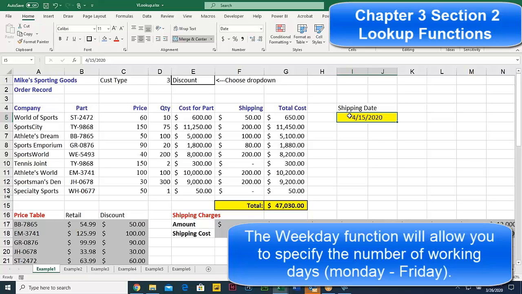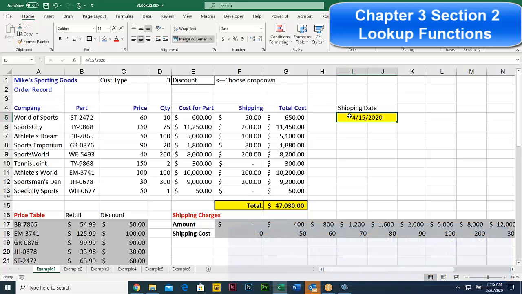So I want to say just the number of days of the week. So 20 working days is what we're looking for. That would be further out, of course, but it's going to skip Saturdays and Sundays and holidays. So that would be another function you could use instead of just the today function. And there's other ways you can go about doing that too. So there's a lot of different variations of this, of course, but really what you're looking for is the key. So this is kind of the idea of VLOOKUPs.